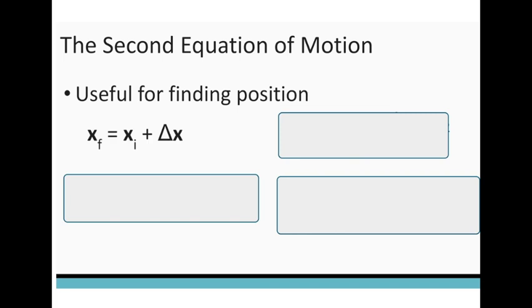All right, so we're going to start with how do we get this particular equation here? Well, if I wanted to find my change in position, I can take my final position and I can subtract my initial position, right? Well, if I wanted to get final by itself, I'm just going to add this guy over. And so my final position is the same thing as taking my initial and adding to it how it changed. Doesn't that make sense? My initial position plus how my position changed should be my final position. That makes sense, right?